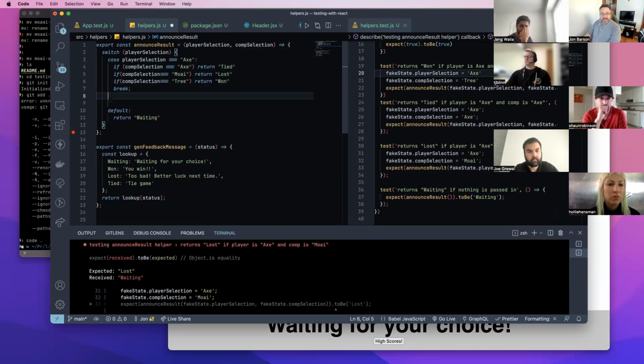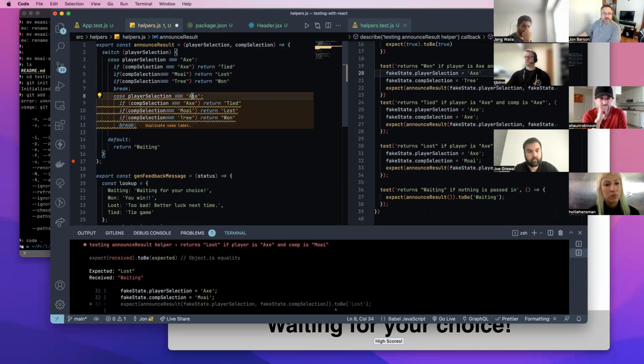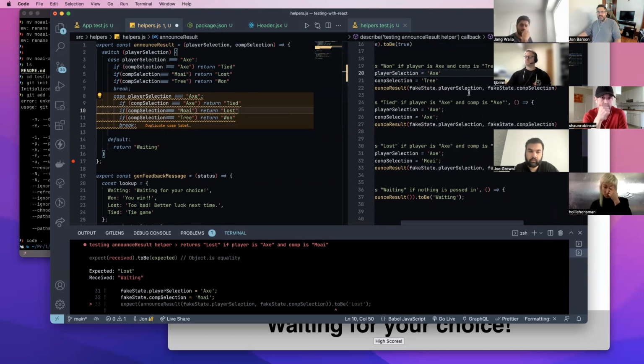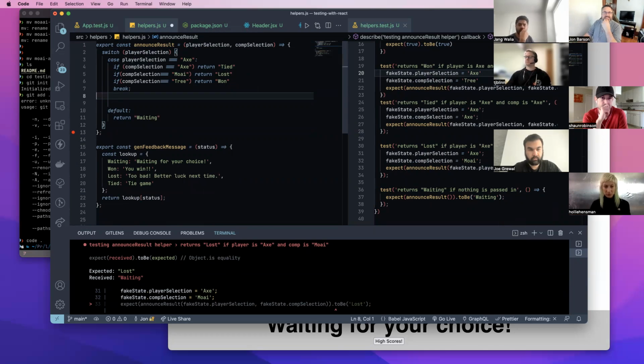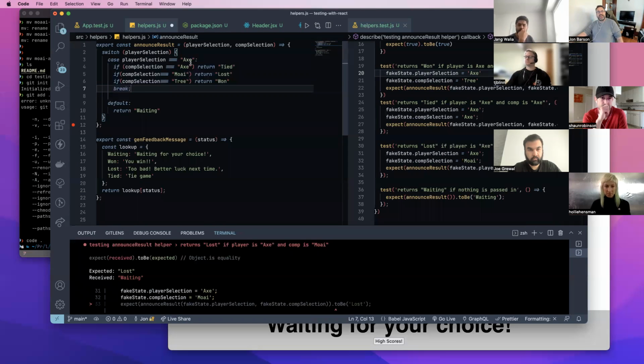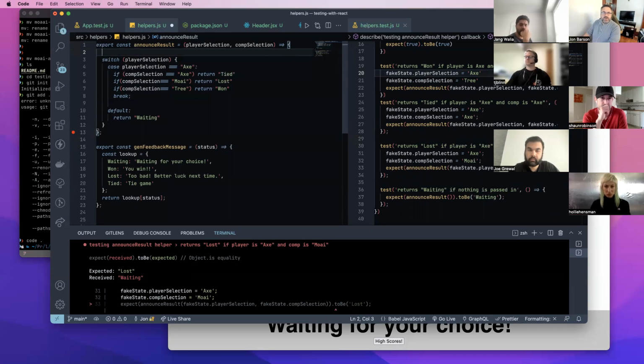Matter of fact, we have to put in the case for player is X, comp is tree, player is X. Why is it doing that? Right, because I've chosen player selection is X. When in doubt, always run a console log. So we want to run player selection.